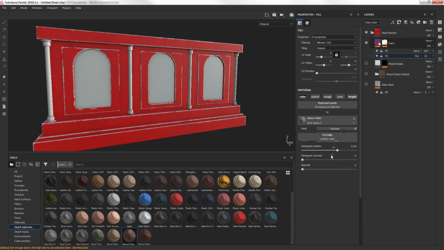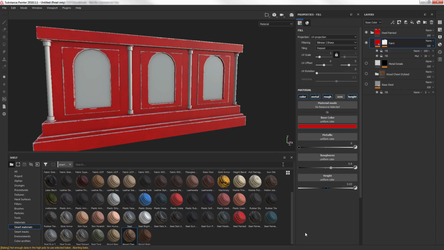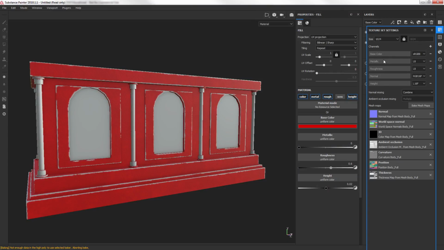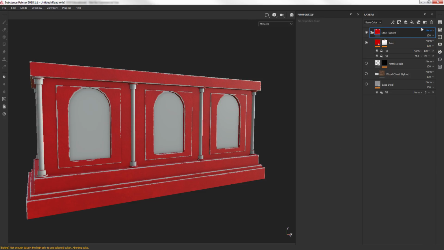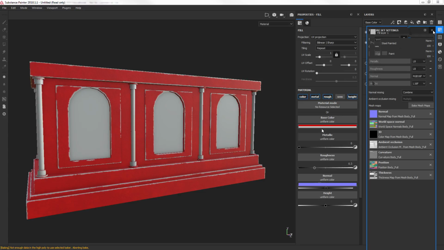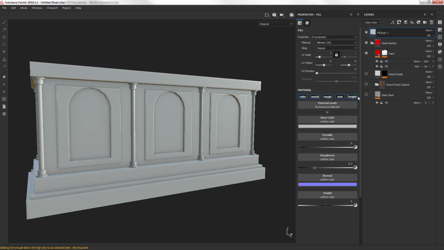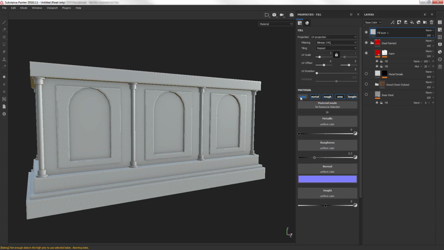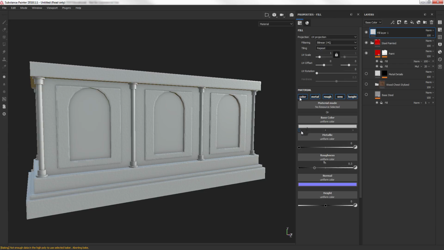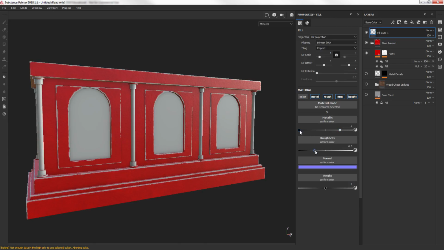Whenever you put a fill layer, or anything inside of Substance, let me hide this now. What we're looking at is, by default, remember how I told you, if you look in here, it has these materials, or these types of material textures. That's what we're looking at right here. Even if I take a brand new fill layer, you'll see all of these are here. Now you can turn these on and off by hand by just clicking on them, and that's where it gets really powerful. So if I don't care for the color, I can turn that off, but then I can make it more metallic, and I can make it more rough, and then I could say I want it really shiny, so I can just turn it shiny just by going to that layer and messing with it.